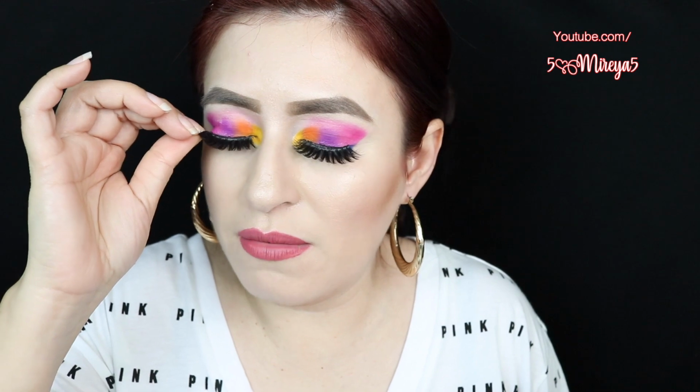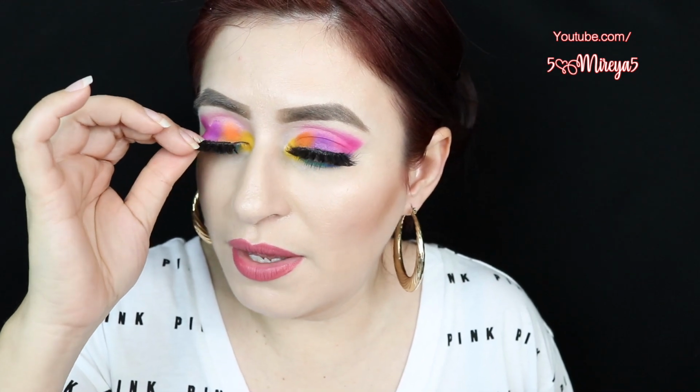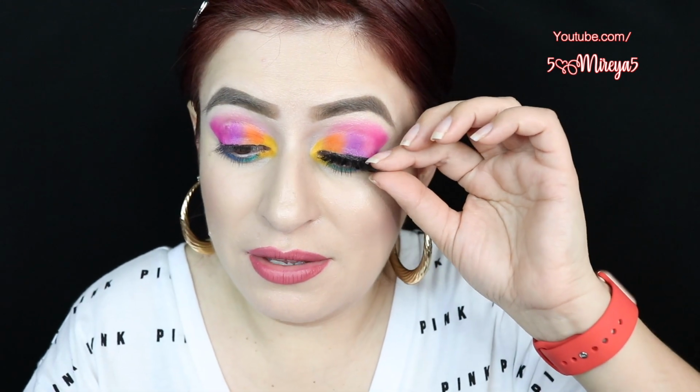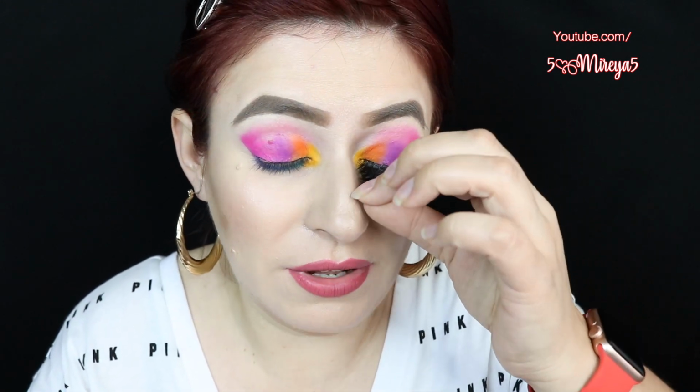I don't like ripping them off like this, because sometimes you can damage your natural lashes and you can actually rip some of your natural lashes. But since I'm not going to be using a makeup remover or a makeup wipe to do so, I went ahead and took them off that way.